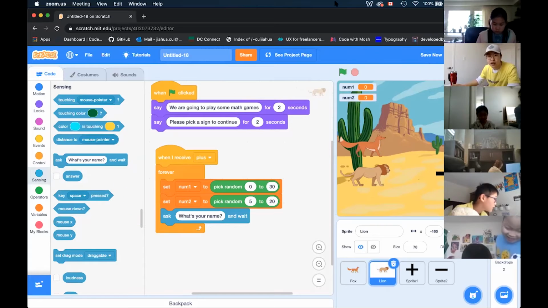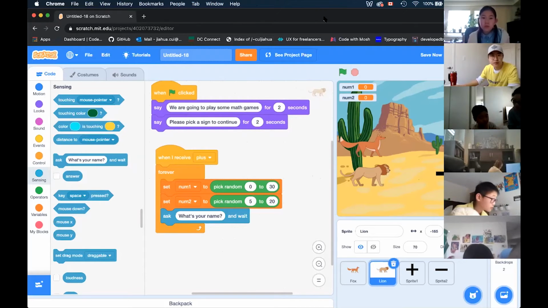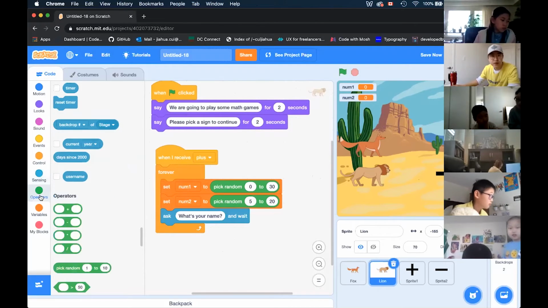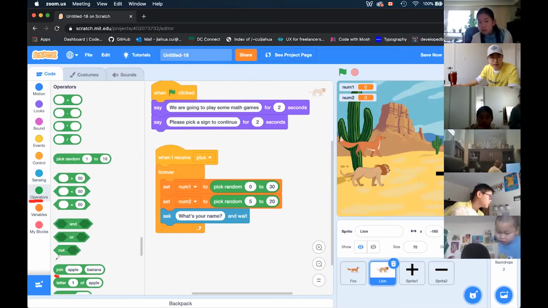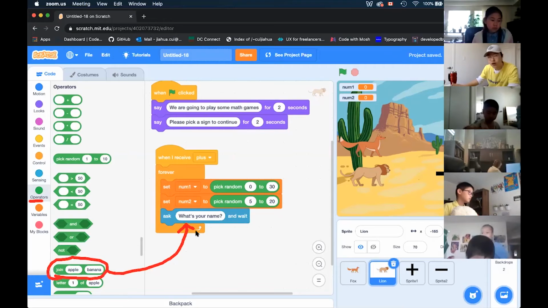Once you get this one out, go to Operators, which is the green dot. Get the join apple banana block and put it here. We're going to join two strings together.